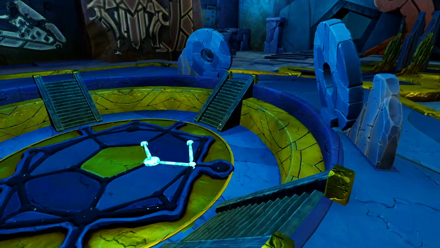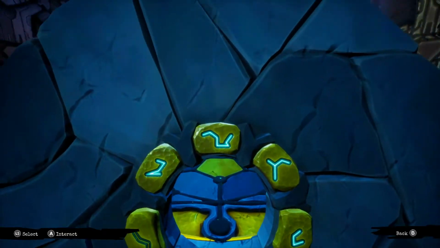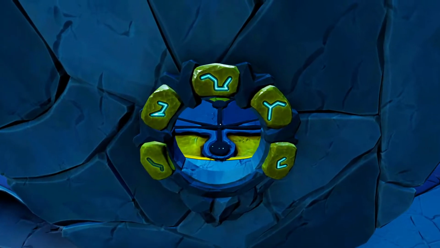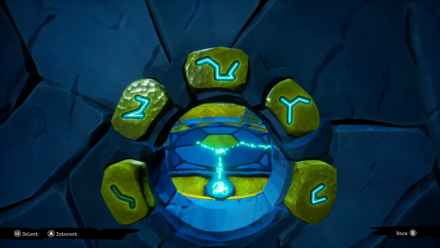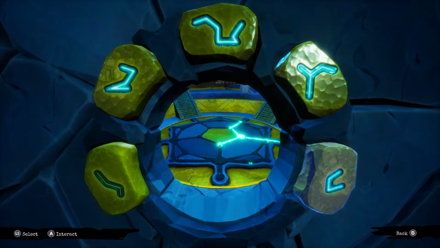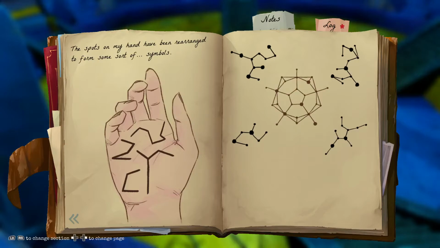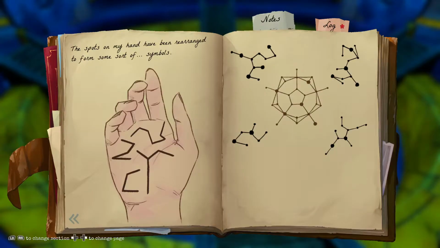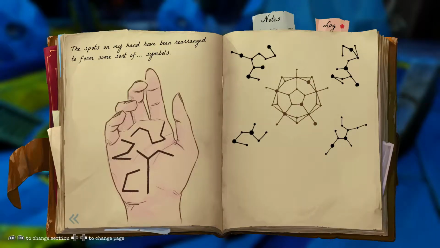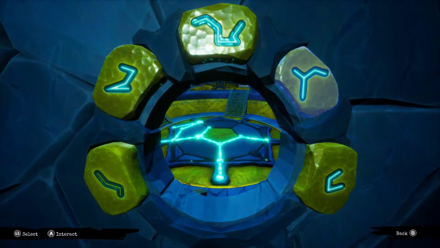All right, I think my strategy here is going to be let's clear this and start fresh. So we need, first and foremost, we need this one. Done. We come over here and we need this one. Done. And then we need this one?